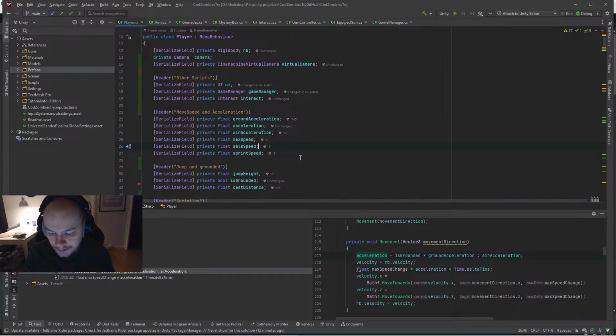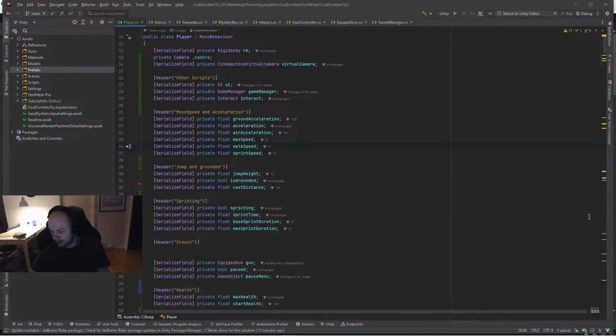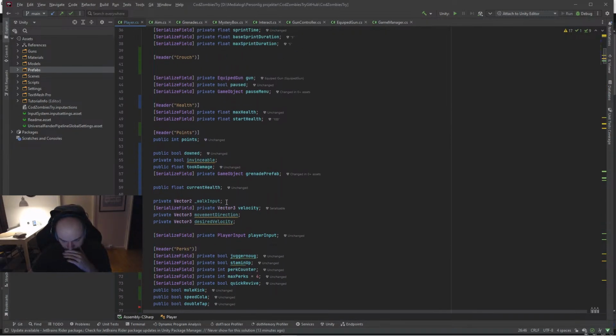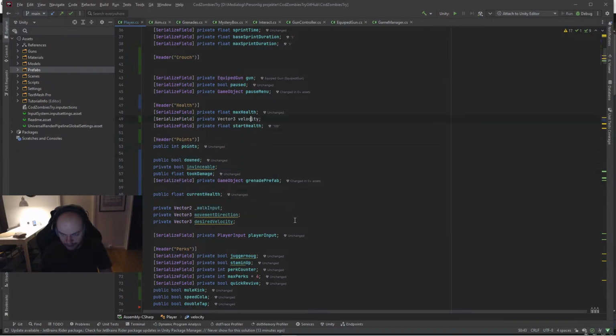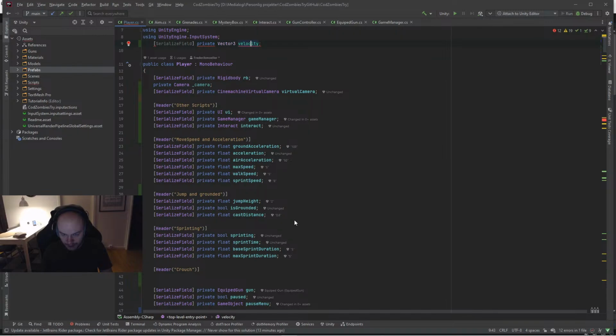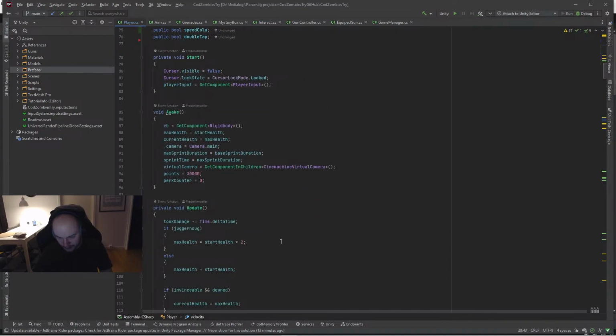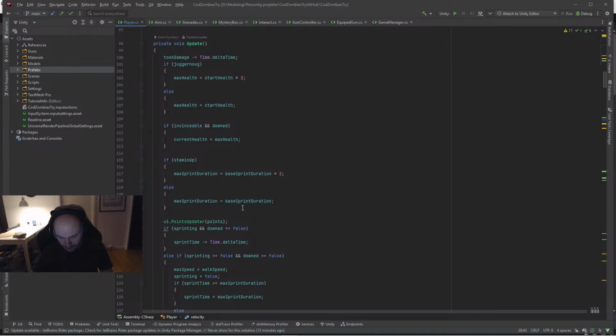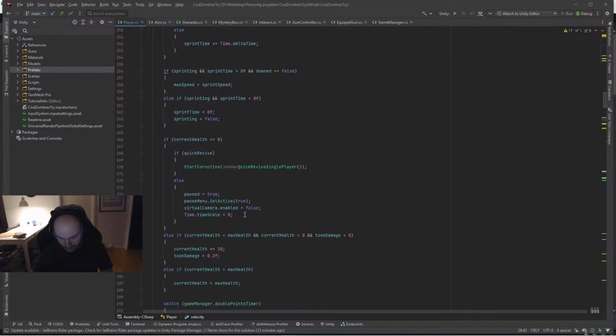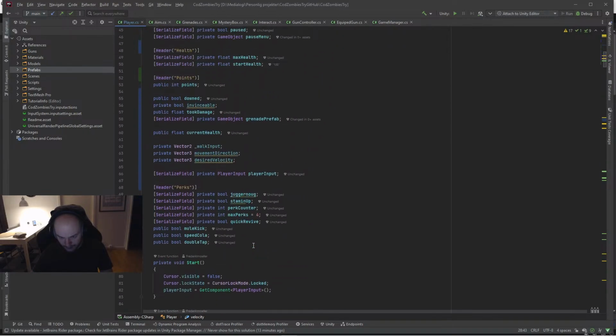Okay, so now I think I have almost sorted everything. I think this should also go up into move speed and acceleration because it's the velocity. Where's it? Oh, way too far down.